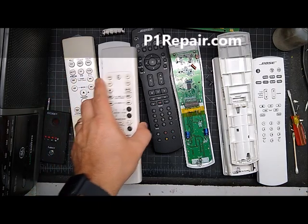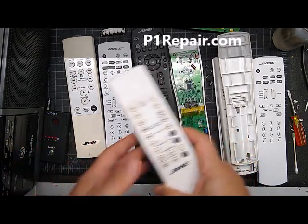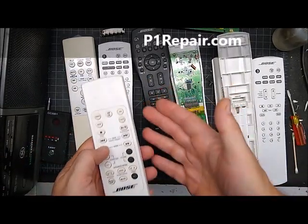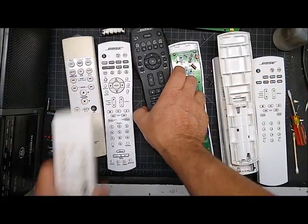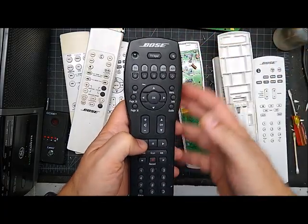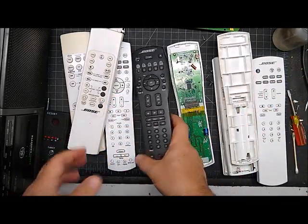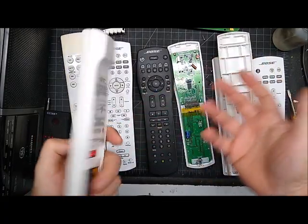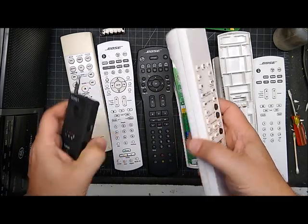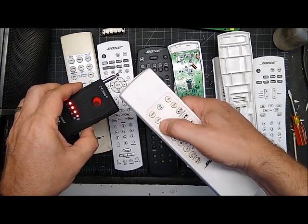The hardest part is that your base unit can actually break and stop listening to remote control signals. When you push a button, there's no indication that this is working or not. The newer remotes have a TV light that blinks every time you push a button, so you know it's got power and the button is working. With the older ones, you have no clue. I've got a radio signal detector that I use to tell when I push a button, but most people aren't going to have that.